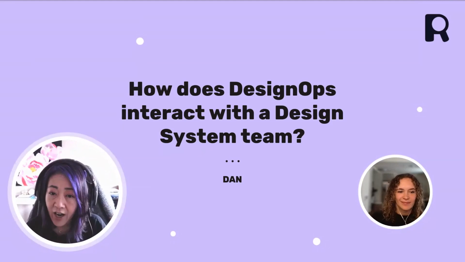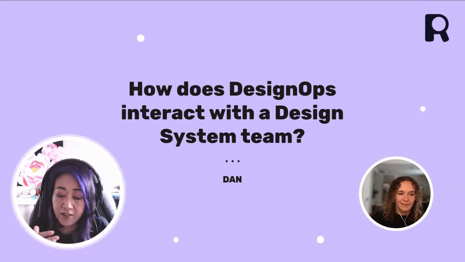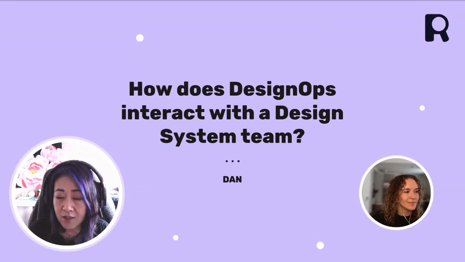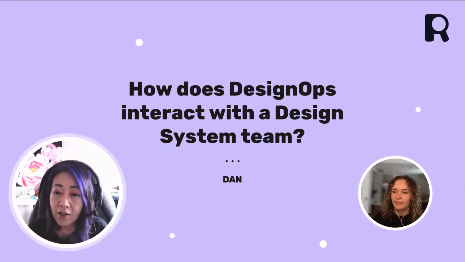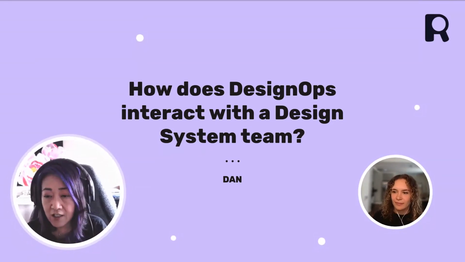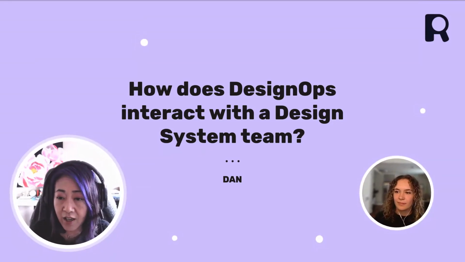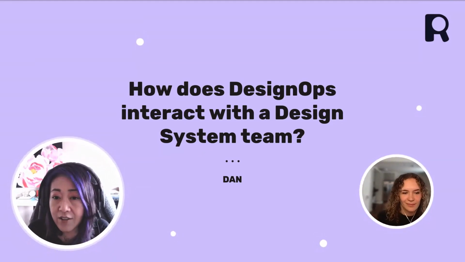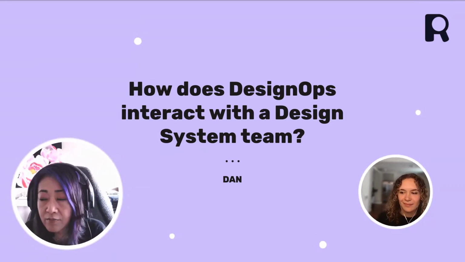So you can see that the interaction is different now. Instead of leading, now we are supporting the design system team. On the operations side, we look at whether we can support the design system with a design program manager to help them with their daily activities. And if we don't have that headcount, can we borrow from the technical program manager side to support the team? Can we help them with the intake process? Can we help them schedule talks and advocate for their work? That's our current interaction with the design system team. It has definitely changed over time.